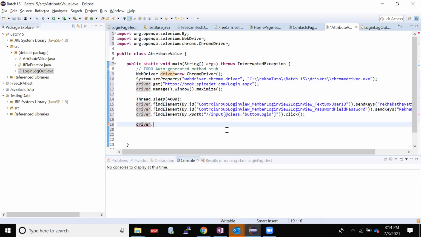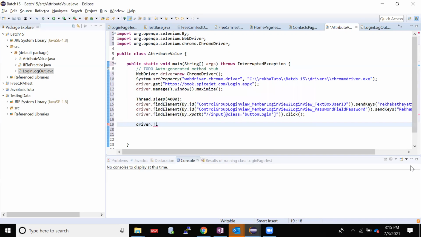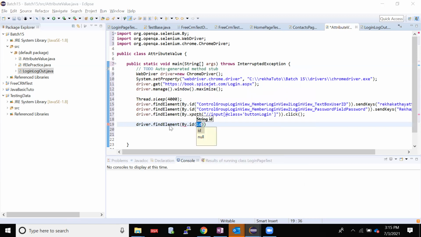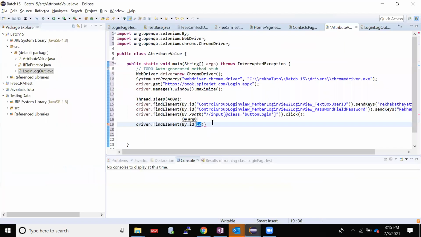I'll tell my driver dot find element, right? Find element by dot ID. I'll just pass ID. What was my ID? Login was my ID, right? I'll just give it here.